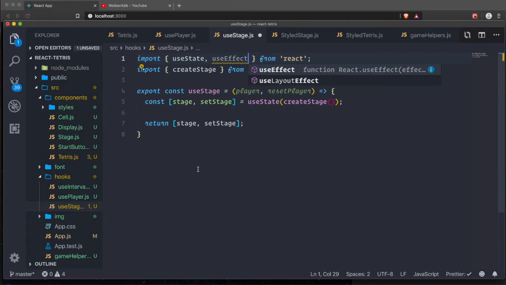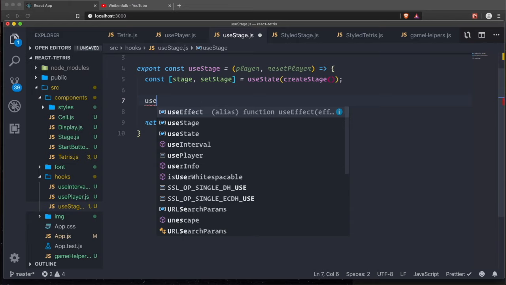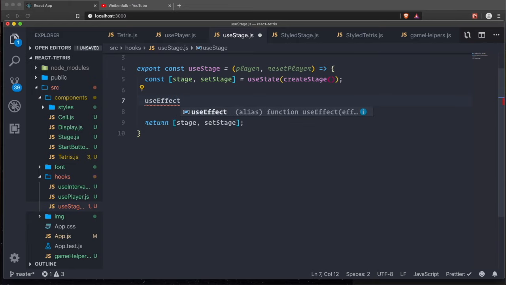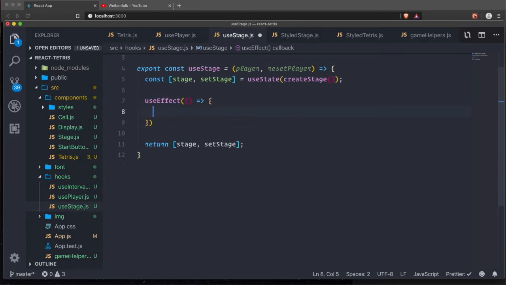They have an excellent text on the React homepage where you can read about all the hooks. All right, so we create our useEffect. And that one is going to have an inline arrow function where we're going to create everything for our effect. And this is the dependency array. For now, we can just leave it empty.